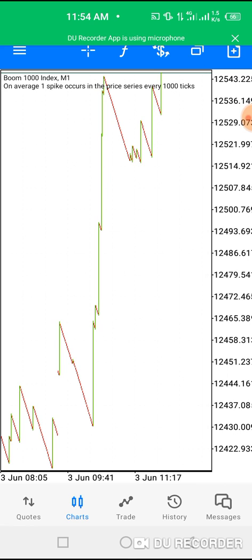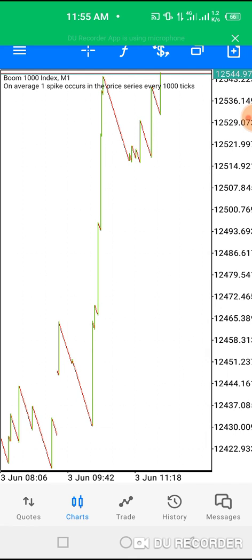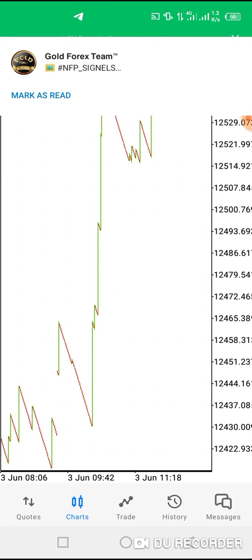With this strategy that I want to show you guys, it's very profitable. I've been using it for quite some time now, and it's working perfectly. I've made a couple of strategies on the YouTube channel that people have been giving me reviews and good comments on. I also have a spike strategy that I've posted on my YouTube channel, which is also very profitable. Whenever I want to put anything on a page, I make sure I have tested it for quite a number of times and it's working perfectly, in order not to blow your hard-earned money.